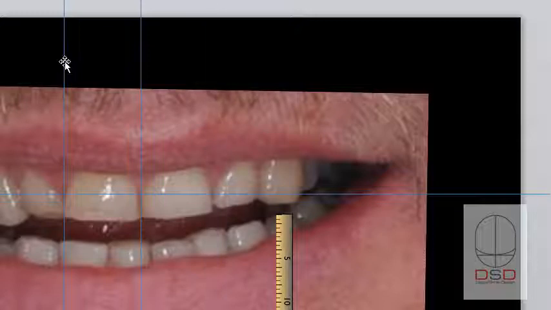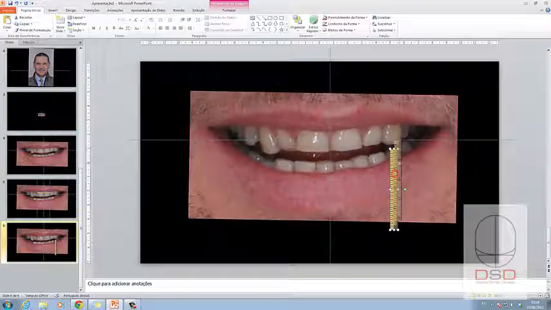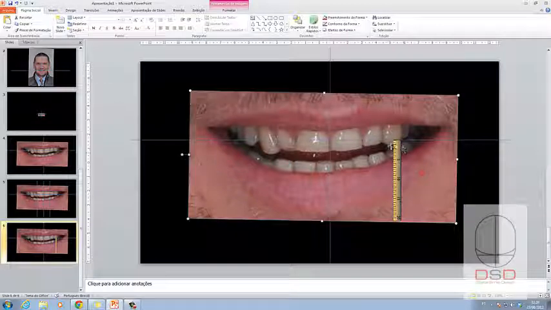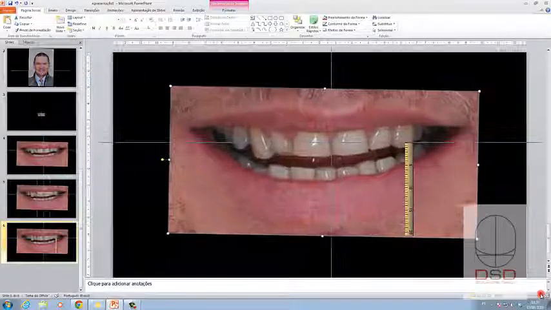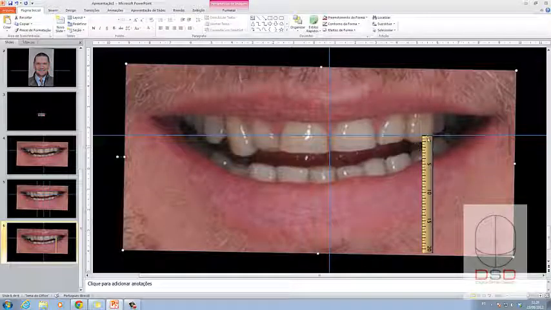erase those vertical lines that I used just to calibrate, and I can start measuring the distance here from this point of this tooth to the line. If you look in a better zoom, it's showing me 1 centimeter, exactly the distance of the incisal of tooth number 23 to the line. If your line is a little bit up or a little bit down, it doesn't really matter.